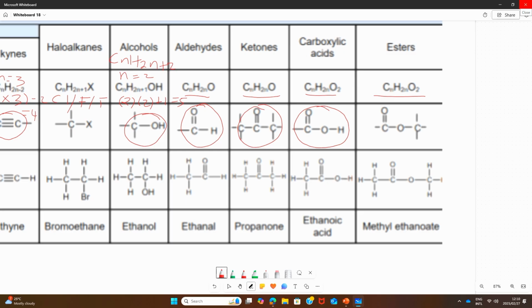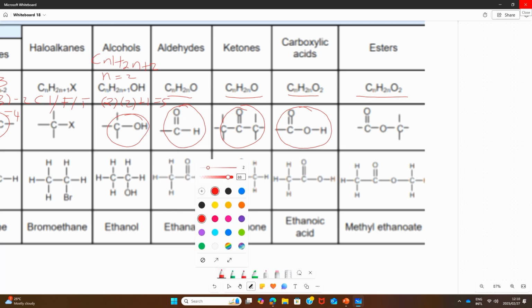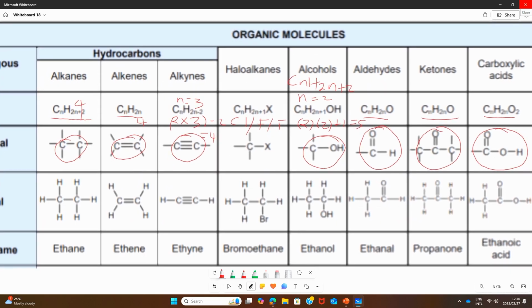We'll break it down as we go along and we'll understand. I understand that the concept for now is new, but you are going to understand as we go along what we mean by these functional groups. So here is our functional group for our esters. Now, esters and carboxylic acids share the same general formula, but they don't share the same functional group. There's a term that we are going to give to that, but we are going to discuss it later on in our slides. I'll let that sink in for a moment, and I'm going to go on to the next aspect of how we're going to name our structures.